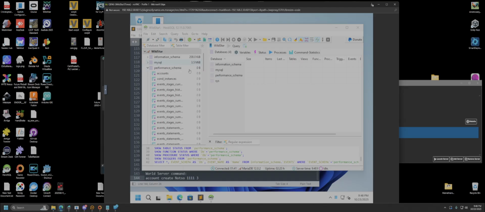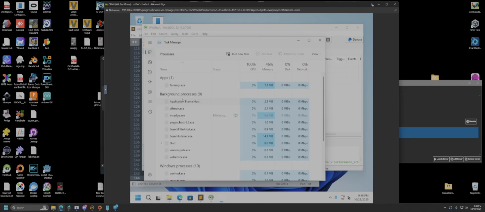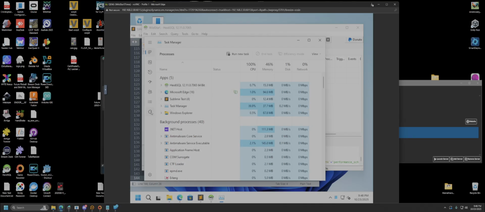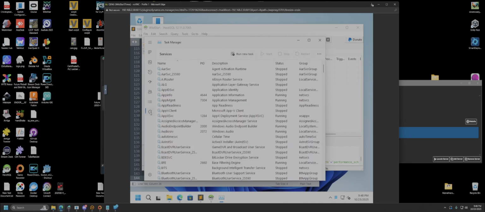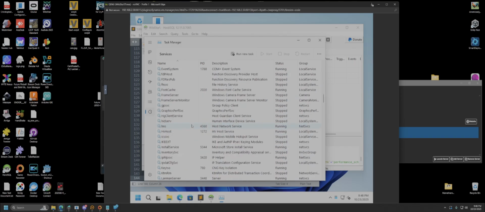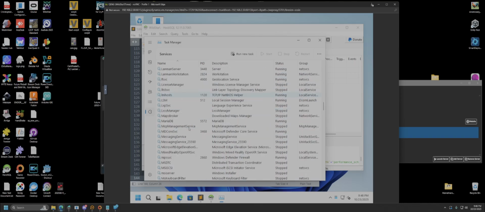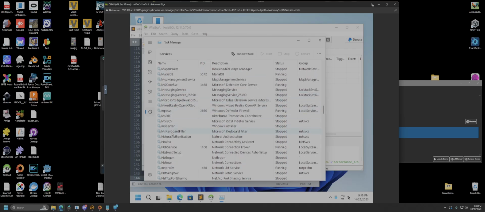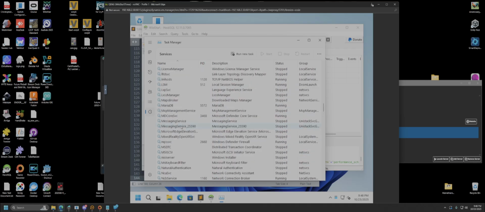Because I see the MySQL, and we should be running MariaDB in the background here. I mean, MariaDB is running.